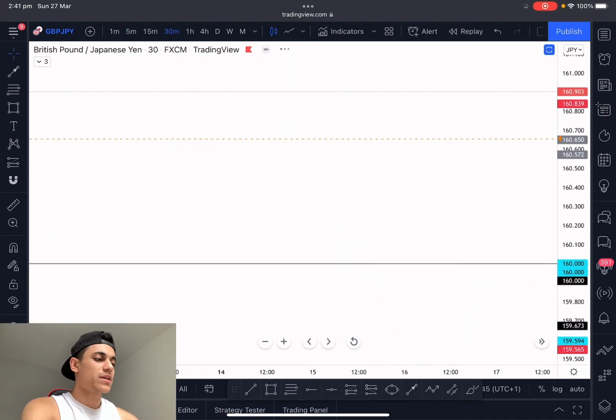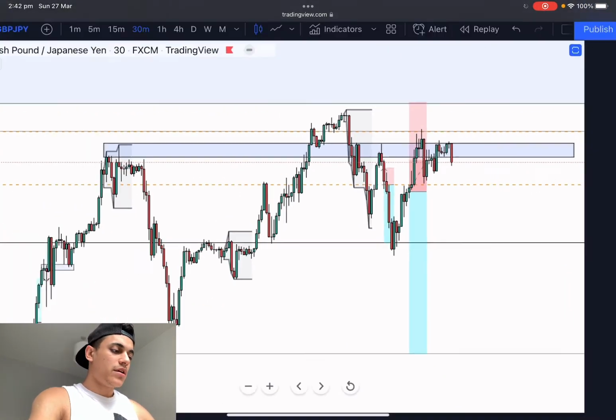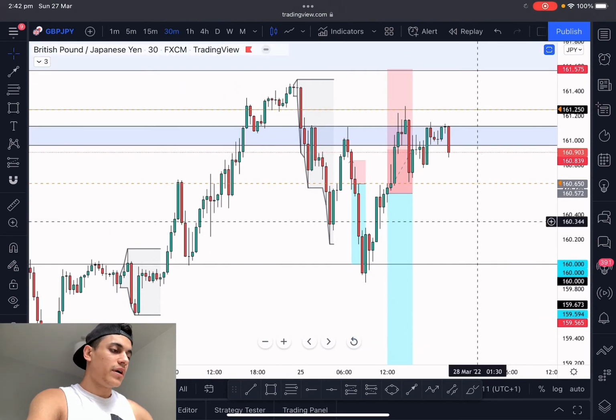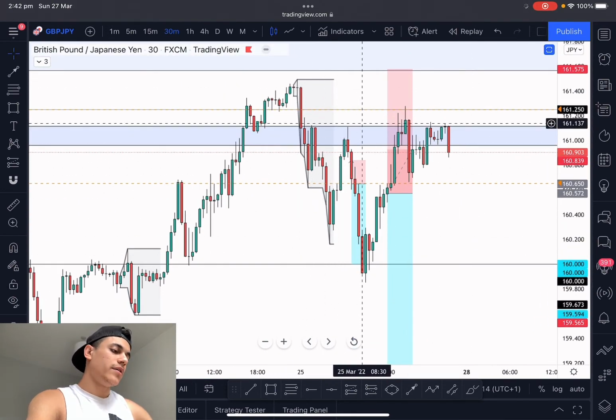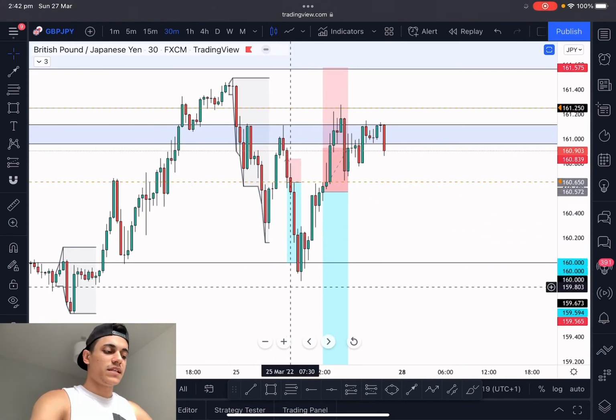And if we go back to higher time frames, the market is at a major resistance right now with Pound Yen. So once the market reached 161.250 and then started selling, it started making, if you can see here, lower lows and lower highs, right? So we have a high, low, lower low, lower high, lower low, lower high. I took a sell down there and targeted the 160 round psychological level, because price likes these levels. It's like a magnet, right? Price loves to go and touch these levels, so that's where my take profit always is, you know.